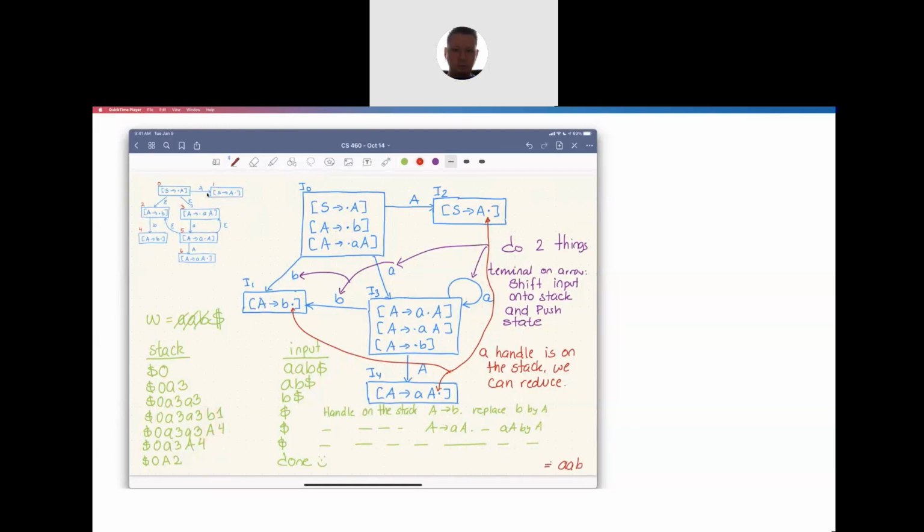So AAB, the previous step then became AAA. Then that A and A was replaced by an A, so the previous step there was A. Then that A and A was replaced by an A, so the previous step here was an A, and that got us over here where we can do a replacement that goes to S. So we could have just said here $0 S, and then we're done. So this correctly created a reverse rightmost derivation, didn't it?